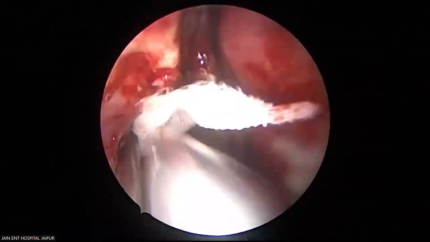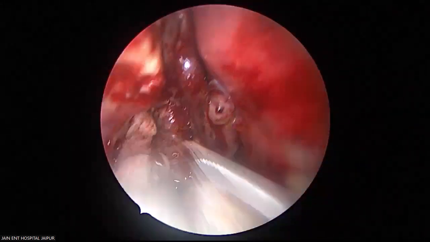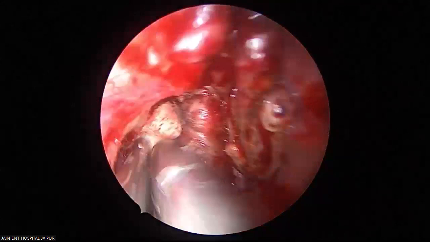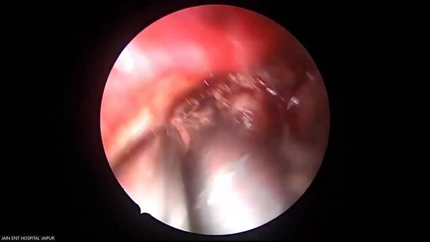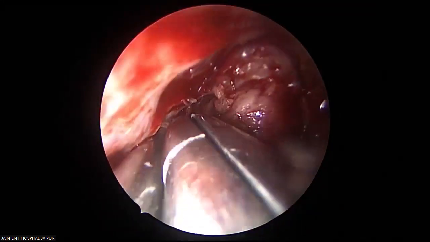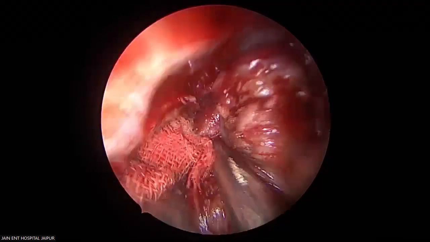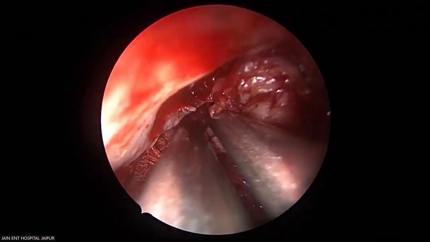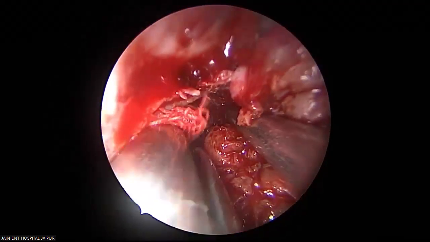Anything to comment at this stage? Just target to clip the internal maxillary artery. So we found some of the branches coming on the surface, supplying the tumor, with so many lobulations. Now no bleeding basically, the area looks good.